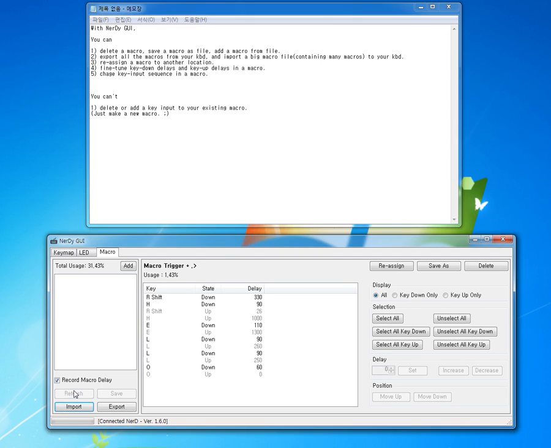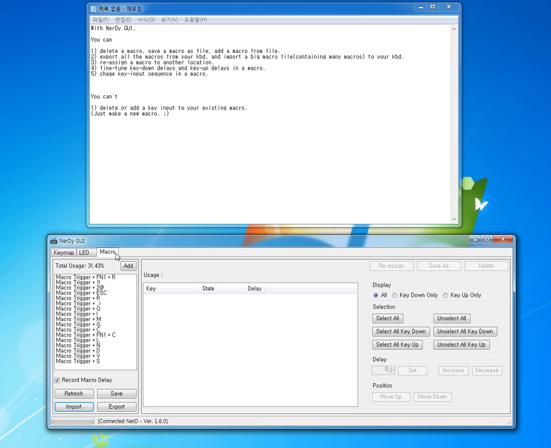Now, if you click the Macro tab, you will see the screen like this. Here you can see the macros stored in your keyboard, and this record macro delay checkbox means you will include delays when you record a macro.